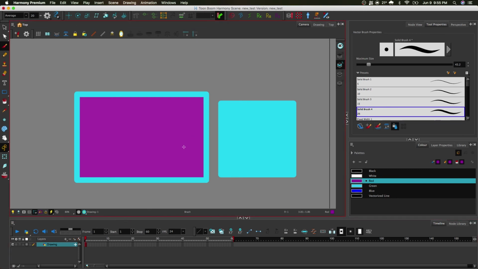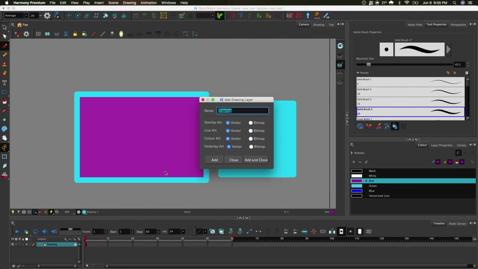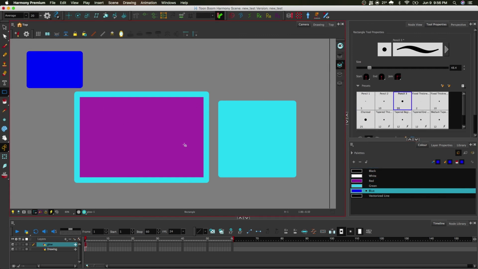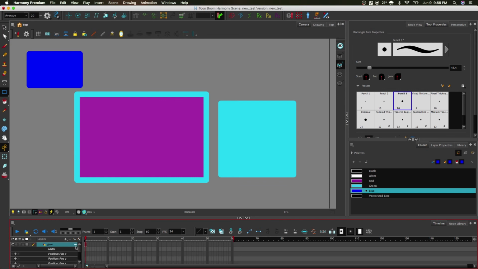Let's put, for example, to this drawing, let's make another layer. You remember how? Plus here, select drawing. And this would be a glow, for example. All right. Yeah, glow. And close, we have a new layer. Let's just do the same. Let's create a new square. Okay, so this is the glow square. So we will put a glow effect on it.